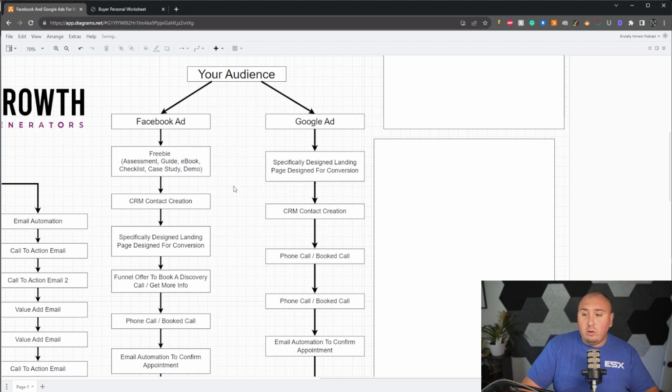Now, if they come in from a Google ad, there is search intent, and search intent is that person going on Google. I am looking for an IT company in Charlotte, North Carolina, IT company in Atlanta, IT company in Vancouver, IT company in British Columbia. There are Houston, Dallas, whatever it may be, wherever you are, Zimbabwe, makes no difference. But there is search intent. That potential customer is actively looking for a new person or a person in general to take it over. Maybe they grew really, really quickly and they're like, I'm out of control. I can't even find a technology person. I need to hire an MSP.